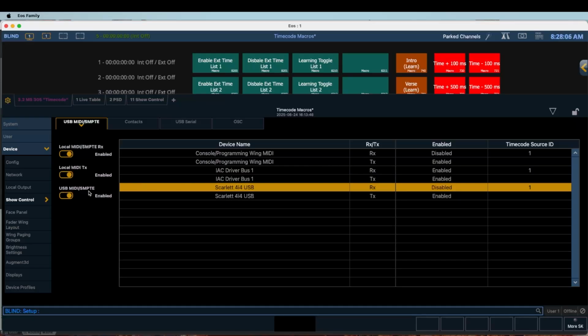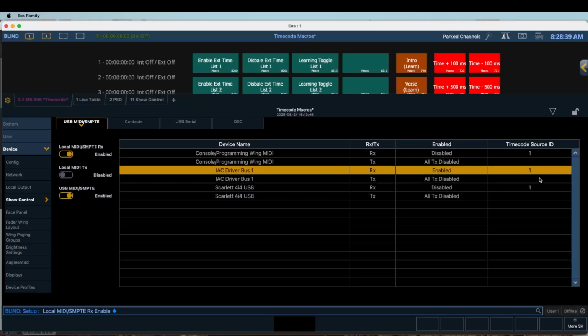And if you don't see that grayed out, if I click this, it says USB MIDI disabled. And it presents at least to EOS as a MIDI device or USB MIDI device. So just click that and that brings that back in. And we might even disable transmit if we don't need it. You can see how these flags change things. So if you're seeing disabled, just go through here, make sure that we are enabling the right set, which is local and USB. And now we can see that IAC is enabled and it's source 1.